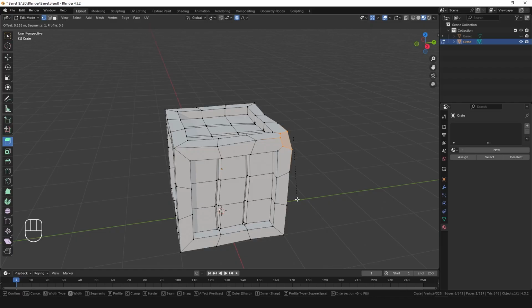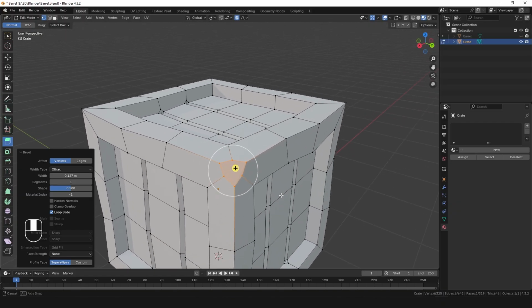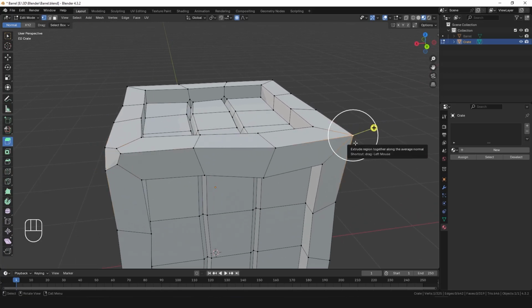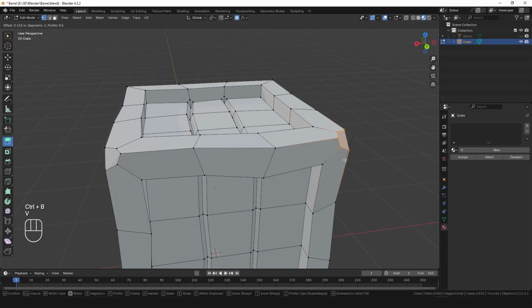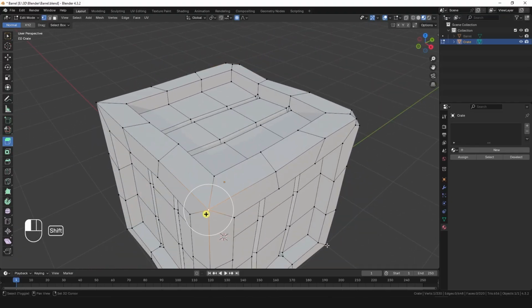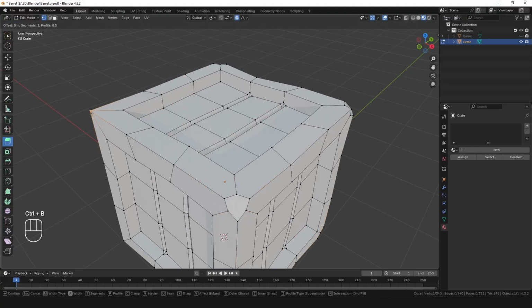And I want to decrease, so I use my scroll. I don't want that many pieces, I just want... Now we are creating an n-gon. That's a face with more than 4 sides, but that's okay. And I'm going to keep doing this, so Control B, V, and pull. I might do it for these two, so I can do it more than once. V, pull in. There we go. Control B, V.